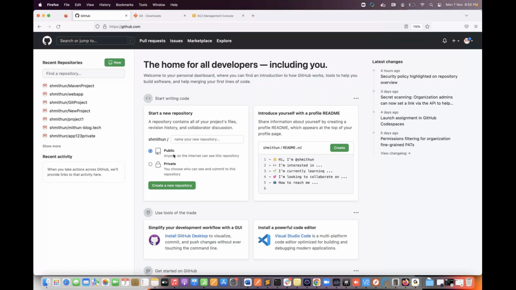Otherwise, I always create repositories with private visibility. When you have confidential data like usernames and passwords of other VMs or systems, it becomes visible to the public, so they can try to access your systems or servers.